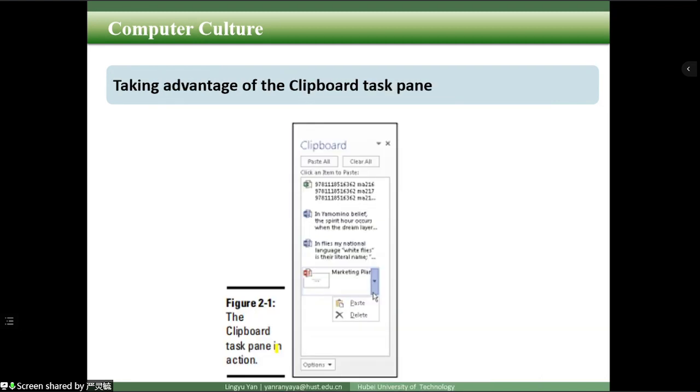Well, to delete text, select it and press the Delete key. By the way, you can kill two birds with one stone by selecting text and then starting to type. The letters you type immediately take the place of and delete the text you selected. You can always click the Undo button or press Ctrl Z if you regret deleting text. This button is located on the Quick Access toolbar.